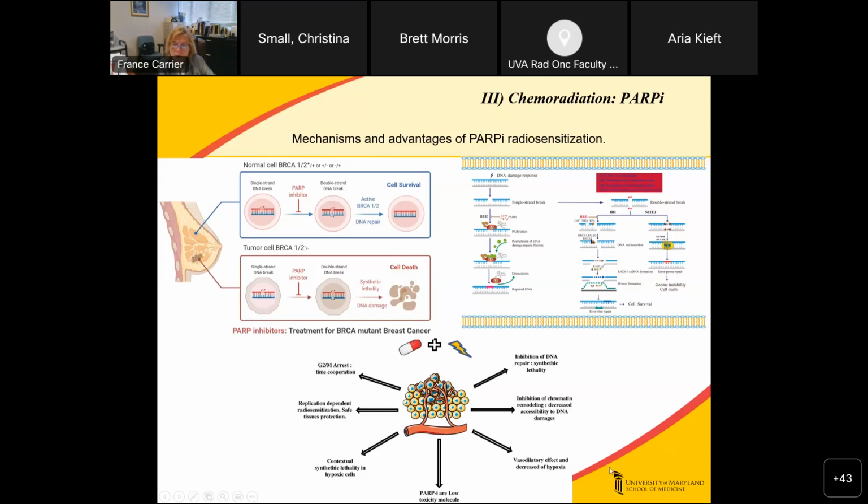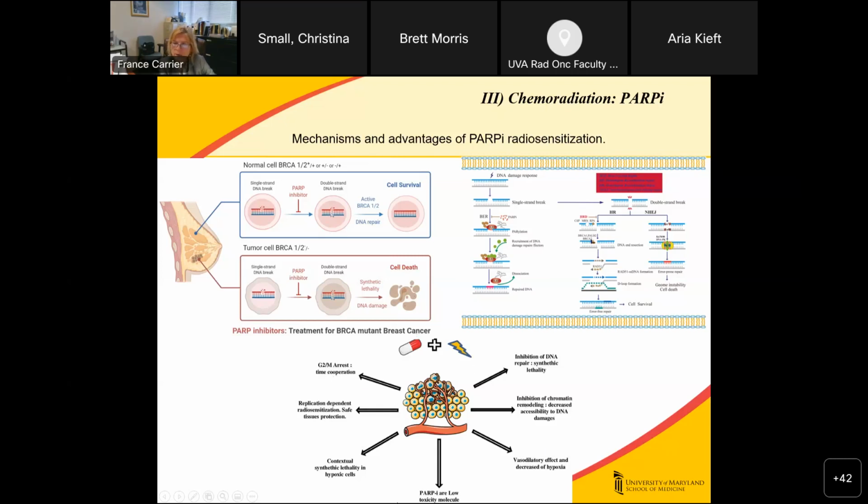The PARP inhibitors also have a different function. They can, in a sense, indirectly increase radiosensitivity because the structure, I don't have it here, but the structure of the PARP inhibitor is very similar to a vasodilator drug. So then you can increase the blood flow into the tumor as well. That would decrease hypoxia and increase sensitivity. They could also generate a G2 arrest following the remodeling of the chromatin that would bring the cells into a more sensitive phase of the cell cycle.